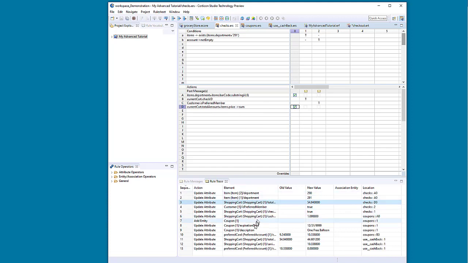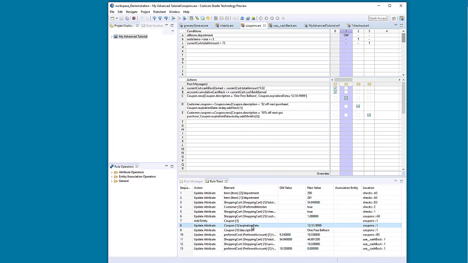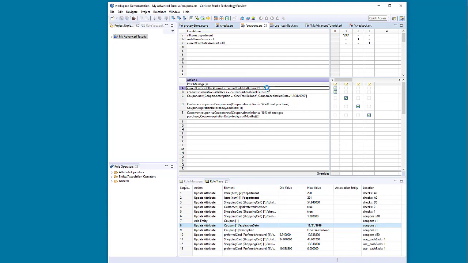If I want to look at something like the coupons, I can look at the coupons sheet and say, here on coupons, I'd like to change this. Let's make the trigger point 40, because we didn't have a big sale here. And let's change this one to say 5 cents instead of 2. Notice that these are doing customer coupon plus equals coupon new, which means it's going to spin it out as a separate entity, whereas some of them, like the balloon, are simply a coupon new.